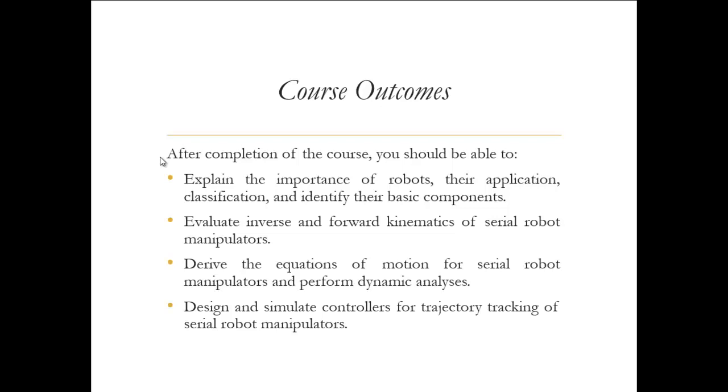And the fourth one is to design and simulate. You should be able to design and simulate controllers for trajectory tracking of serial robotic manipulators. So you should always keep these things in mind, and you should always review these objectives so that you can focus accordingly. Whenever we start a new unit, we'll be putting these things at the front line so that we also understand what is expected from us to learn from this course.